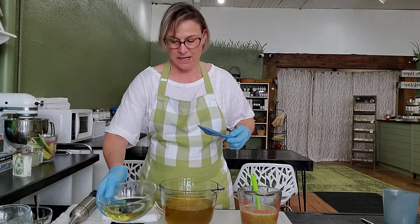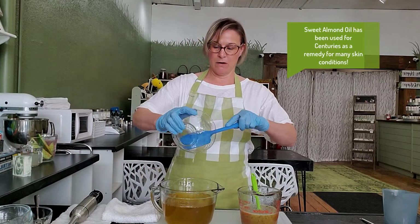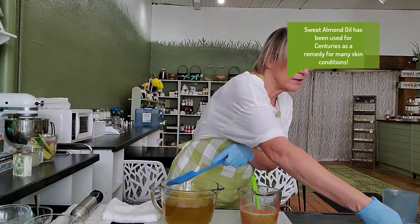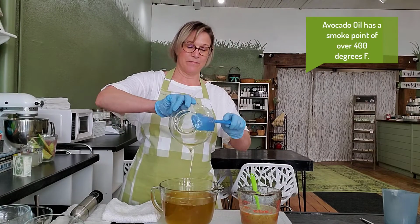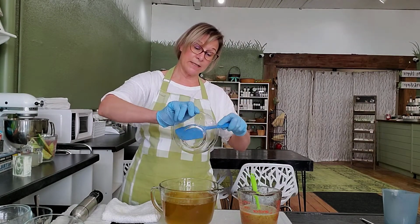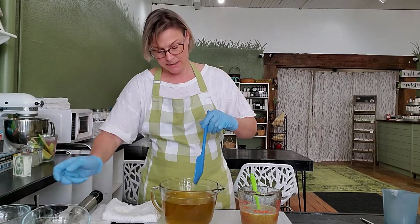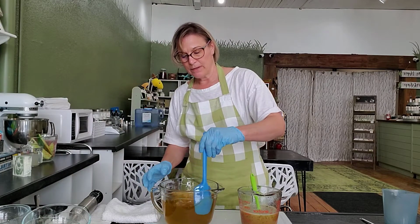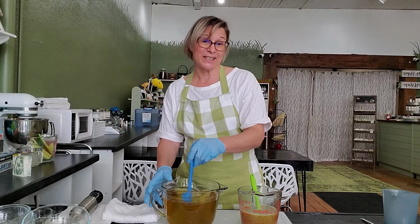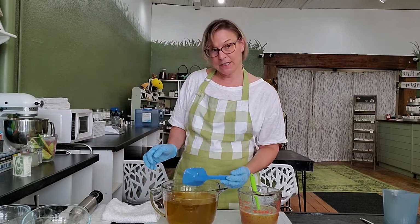And then I have a little bit of sweet almond oil and avocado oil. The reason I don't add the liquid oils in with the hard oils when I melt them is that I don't want them to get too hot. This is a cold process soap, and I like to keep it on the cooler side, and I don't like to have to wait for oils to cool down. So I only heat up what I have to heat up.